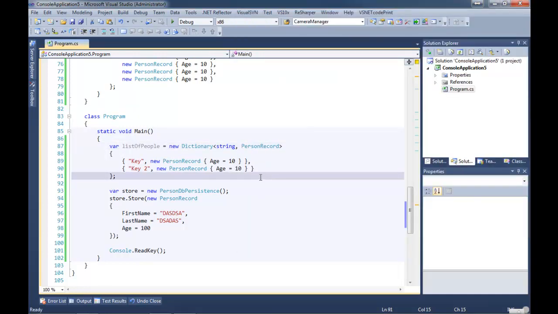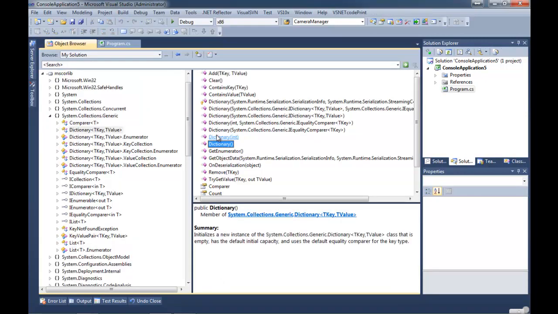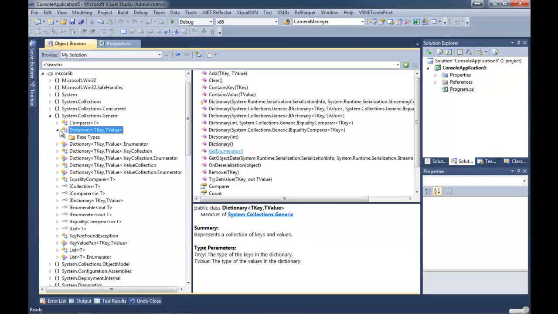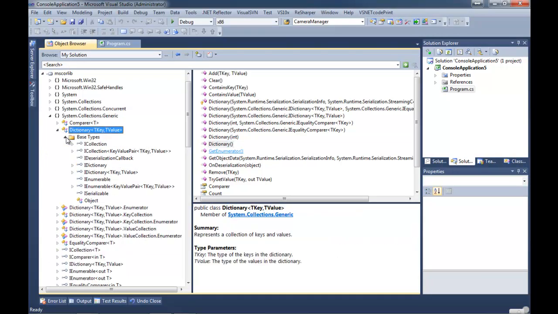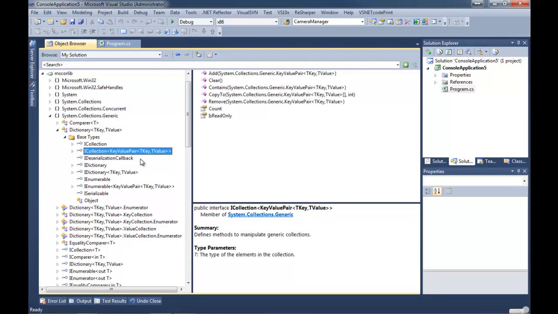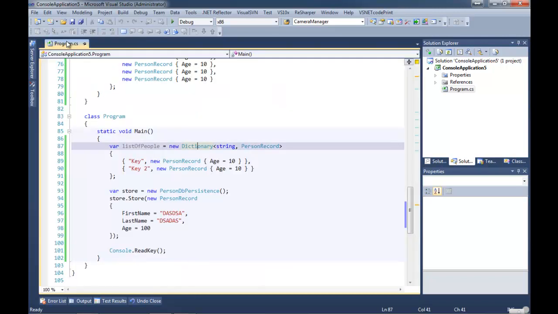So those are the different kinds of syntaxes, and I'm actually kind of embarrassed that I don't know off the top of my head what interface allows you to do this. Jason? There you go. It's probably... Oh, yeah, it's key value pair. Okay, so the key value pair must have some sort of magical initializer, or they just built in support for the dictionary. But, yeah, either way.